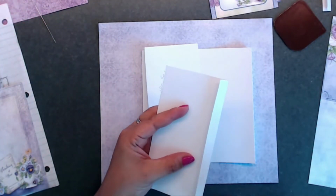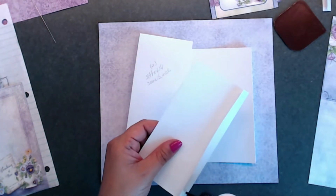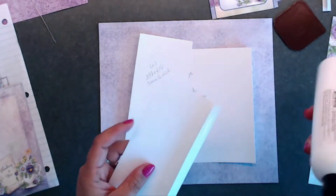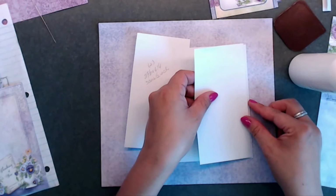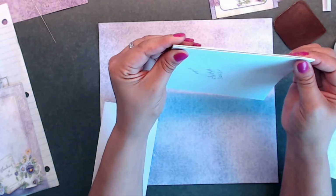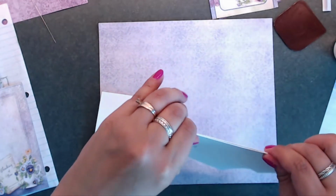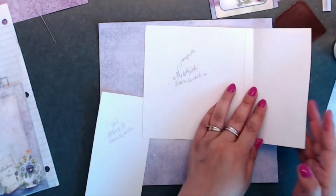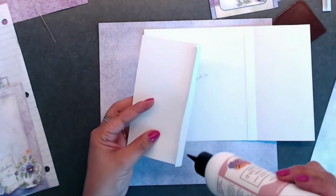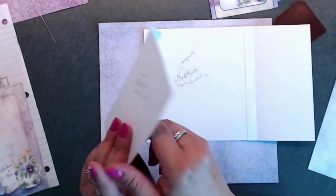All right. So you are just going to go ahead and place your glue right on top of there. Okay, just like that, and that's going to go right on top of this piece. Just like that. All right. And then this piece is going to go on the other side. Okay. And I'm going to go ahead and let you guys paper these.